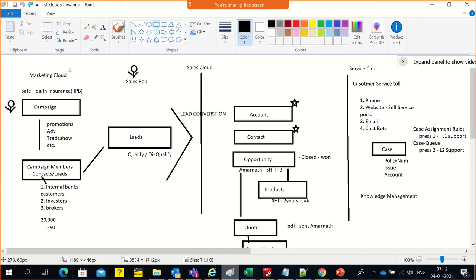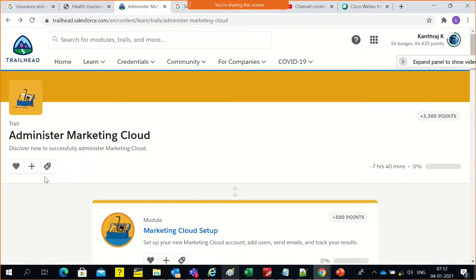Ideally, marketing people are separate people who try to bring business to a company. That is the reason these are the portions of Marketing Cloud. If they want to bring all these campaign members from a separate Marketing Cloud tool, Pardot has been acquired by Salesforce. So even that is a channel to get a lot of contacts and campaign members.